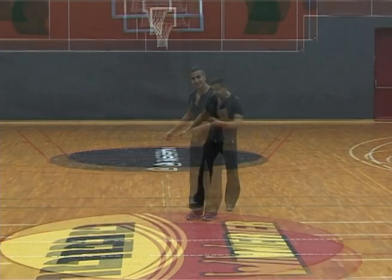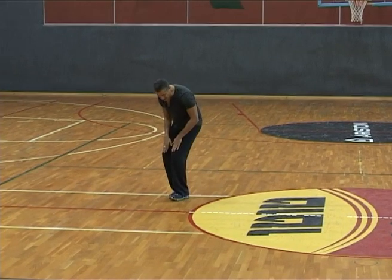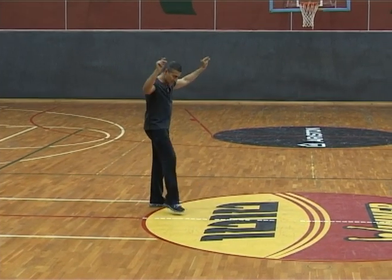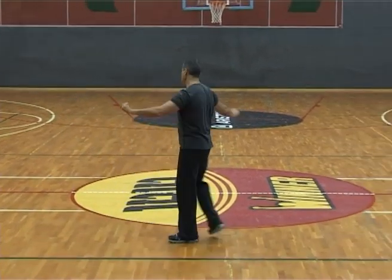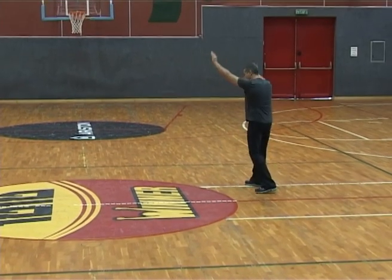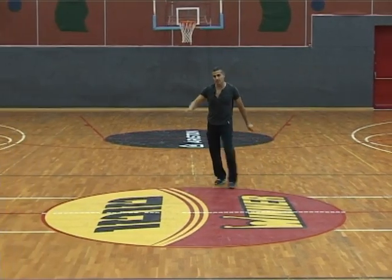Ready? Right. One in front, one behind. Step down, step brush to the center. That was a quarter turn. Step behind, step in front, turn. Two and one more time. One, two, three, four. Go down, go up. Brush, step behind, step in front.